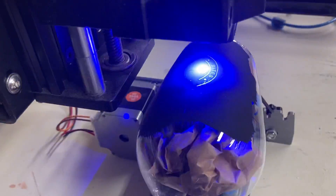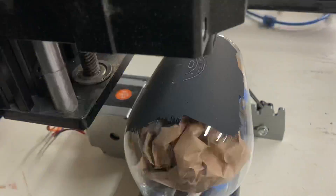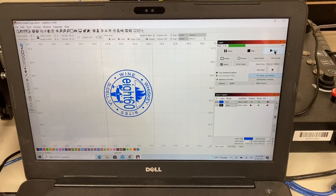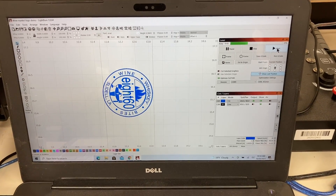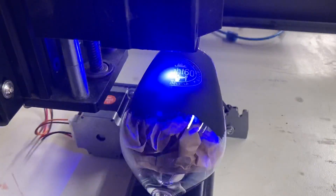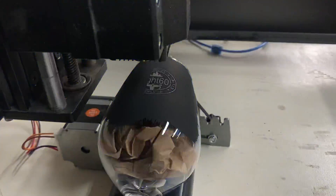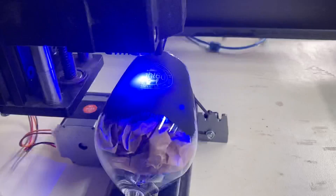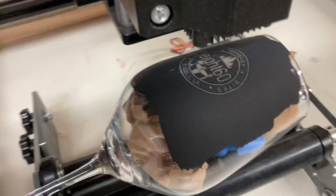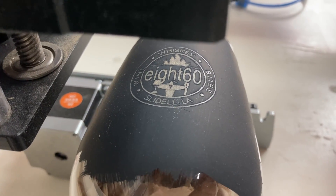Now as far as the logo, this is the logo of a local restaurant in the area. And when they gave me the original artwork, it was very, very poor quality. As a result, I just had to recreate that logo in LightBurn. This software is actually easy to use and has a tremendous amount of capabilities. So recreating this logo in the LightBurn software was not a difficult task at all. And looking at this logo as it is finished, it looks absolutely amazing — it has a lot of detail in it.